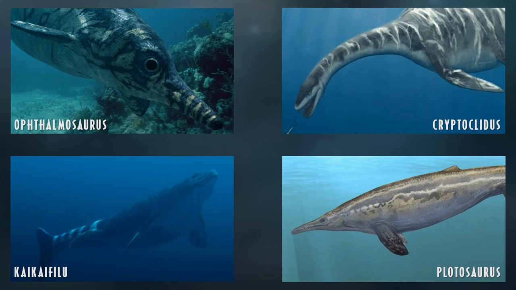Cryptoclidus is another cool species from the Jurassic period, another plesiosaur with a short neck. And yeah, this guy is also featured in Walking with Dinosaurs, and I'm a sucker for Walking with Dinosaurs, honestly. Kaikaifilu would also be a very cool mosasaur from the late Cretaceous, one of the largest known, and from the Southern Ocean. And not much else to say, really. There's a lot of cool mosasaurs, like Plotosaurus, another very large species that could make a fine addition nonetheless.